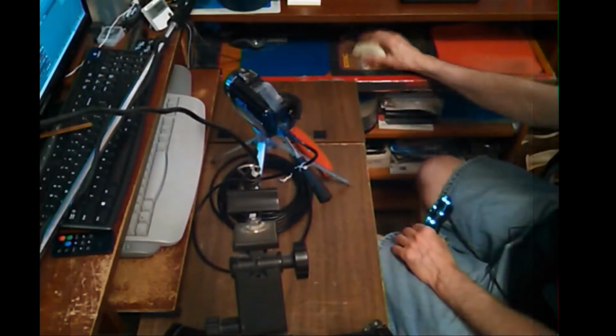I would have filled that thing with hot glue, but there's not a whole lot there. It looks smaller. Well, I guess it is. It looks bigger in the video to me than it does in real life, but it's still hard for me to see it.